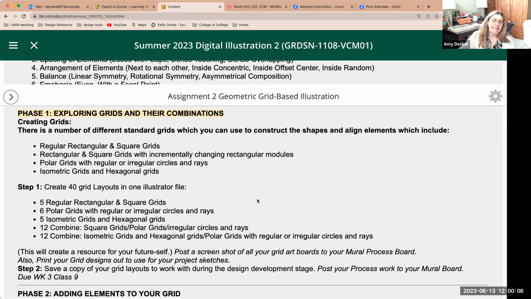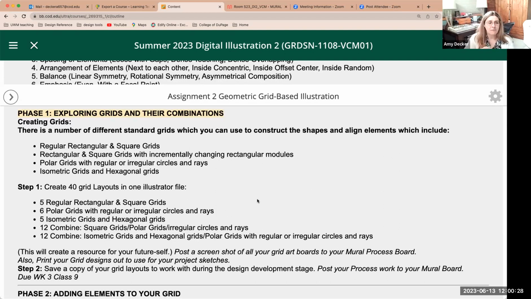But to get there, the first step of this project is creating grids. What we're going to focus on today, and the first demo I'm going to have for you, is exploring grids and their combinations. There's a number of different standard grids which we can use to construct the shapes and align elements.